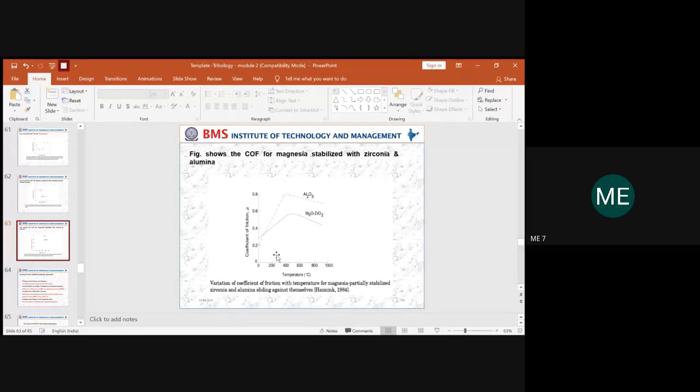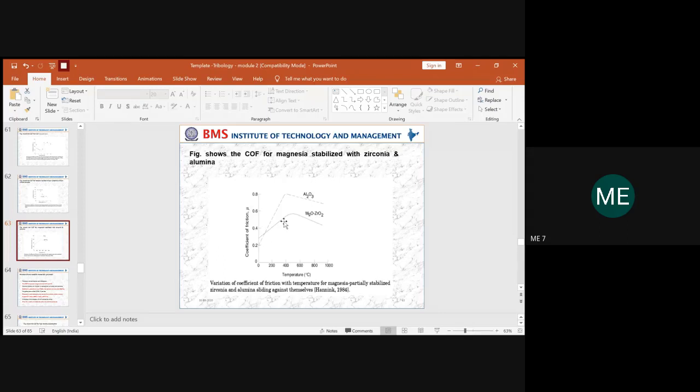Only the data we have is the temperature to which the given non-metallic oxides are subjected. Here we can see the aluminum oxide at room temperature had the least coefficient of friction of around 0.2. Later it drastically increased when the temperature was increased. When it was nearly 400, it reached the peak COF value of around 0.8. Once it reached 0.8, it was almost consistent with slight reduction. That shows that the phase transition of aluminum oxide is nearly 400. From there onwards, the coefficient of friction value is reducing.